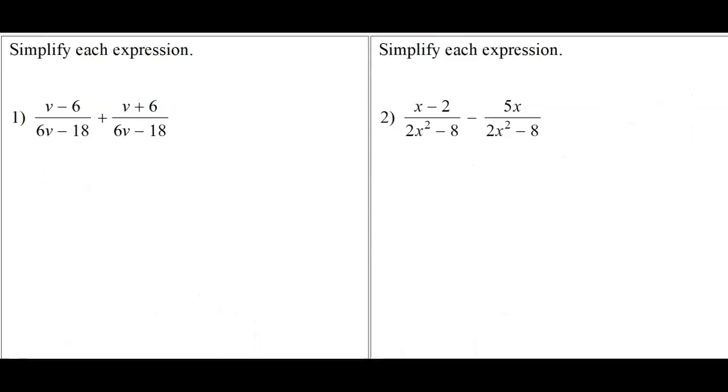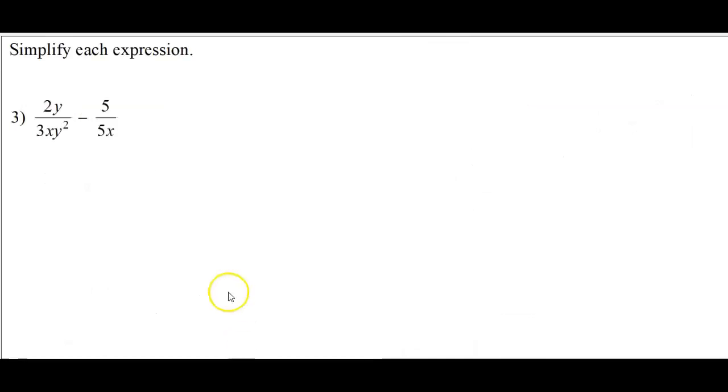All right, let's move on to the next set. So as I mentioned to you guys earlier, today we're going to look at 3 different situations. The first situation is how to deal with common denominators, which is what we just finished doing. But now we're going to look at the 2 types of problems where you're going to have an uncommon denominator. And whenever you're dealing with monomials, I just want to treat those separately. Let's go ahead and see what that looks like.